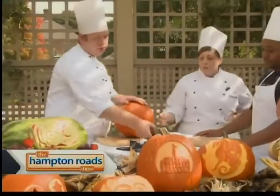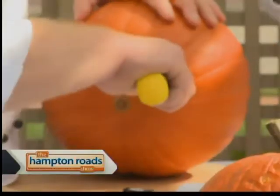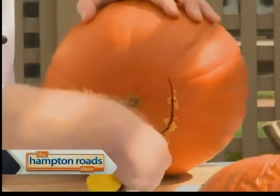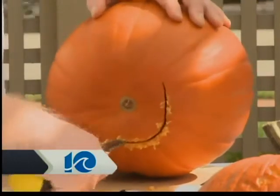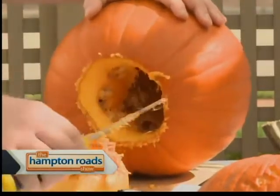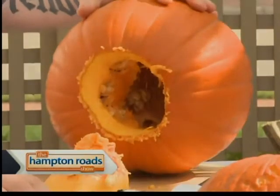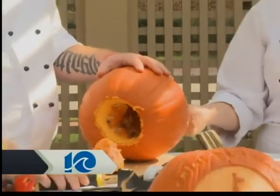Okay. And what we want to do is keep your hand safely on top of the pumpkin. He just goes around in a rough circle and uses a little bit of a sawing action, but you really don't need a whole lot of pressure because the drywall knife is so sharp. It works out pretty well. I find that the tops tend to, as the pumpkin ages, fall in, as the flesh shrinks just a little bit. So by cutting off the bottom, we're just going to put lights inside the bottom of it, and if we're using real flame, we can just cut a vent hole in the back, so you still get the same thing.